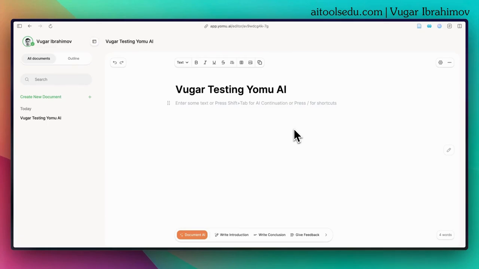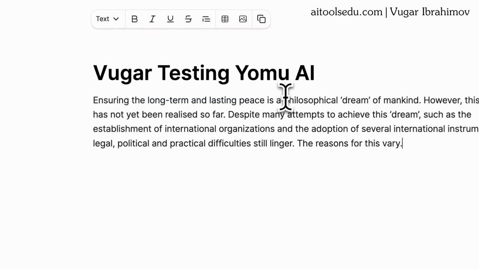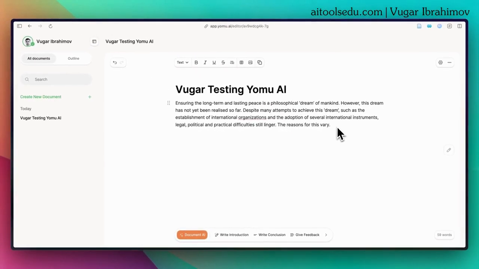To test Yomu AI, let's say we type three sentences, these sentences here, and then you stop, you cannot go on. At this moment you can put the cursor at the end of the last sentence, and then press shift and tab together. As you see, Yomu AI suggests a new sentence to you. If you like this sentence, press tab again to add it. If you don't like it, just press shift and tab together again, and it will suggest a new sentence. If you like it, press tab and add the sentence to your text. This is a useful feature when you just cannot go on writing, your idea is blocked or something. It could be useful at those moments.